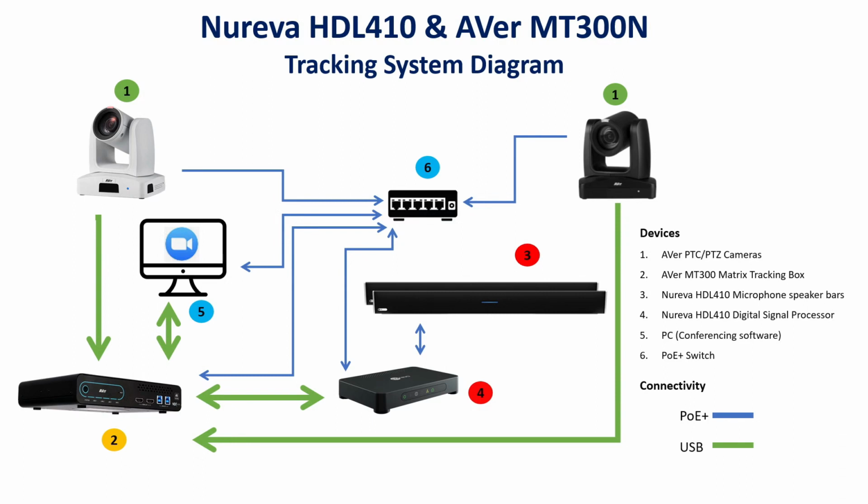Hi everyone, in this video we are going to talk about how to set up a Nureva HDL410 and AVer MT300. We have two AVer PTC cameras, Nureva HDL410 microphone speaker bars and its DSP, an AVer MT300 box, and a PC with the conferencing software. All devices connect to a PoE Plus switch. Also connect the two AVer PTC cameras and Nureva DSP to the input of MT300, and connect the MT300 output to the PC with conferencing software.